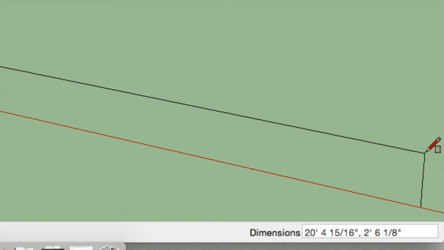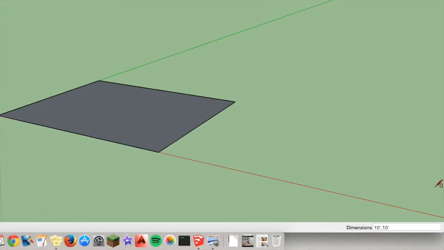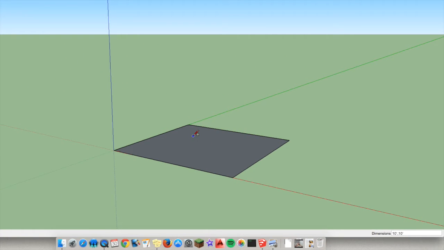So I have not clicked. I'm typing 10, and you see how it fills in. Feet is the apostrophe, like the single quote. Okay? 10 feet is one side, and then I want this to be a square, 10 feet by 10 feet. So I'm going to do comma, and then 10 feet again. And then if I hit enter or return on the keyboard, I'll zoom out so you can see, I have a 10 foot by 10 foot square.